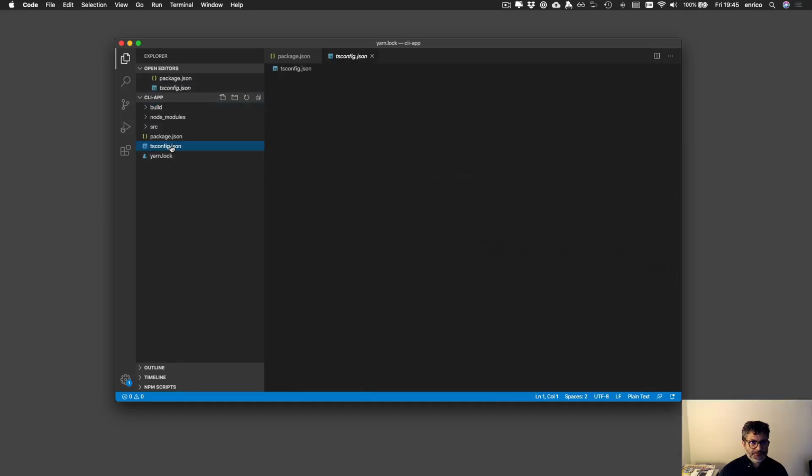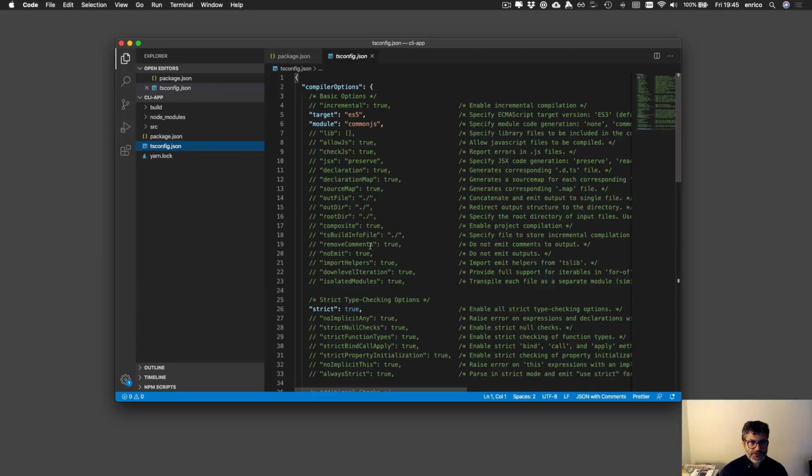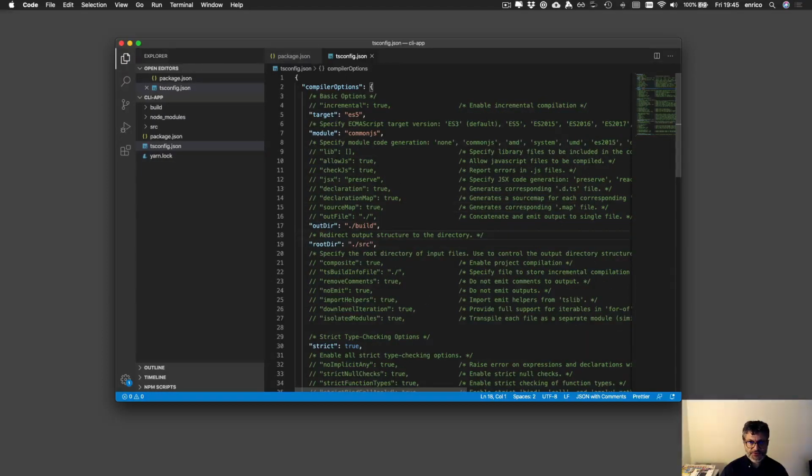Now I have to tell the TypeScript configuration file which folders we are going to use as the root folder. That will be our source folder, and the outDir folder will be the build folder. Checking that everything is correct. I think that everything is correct right now.